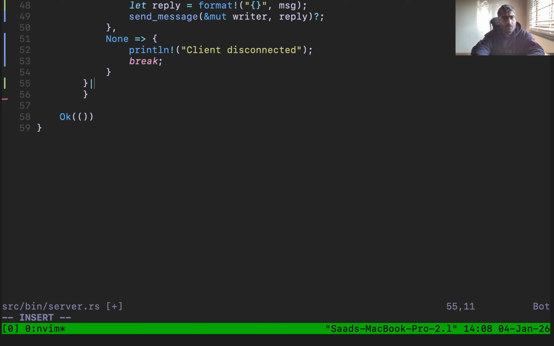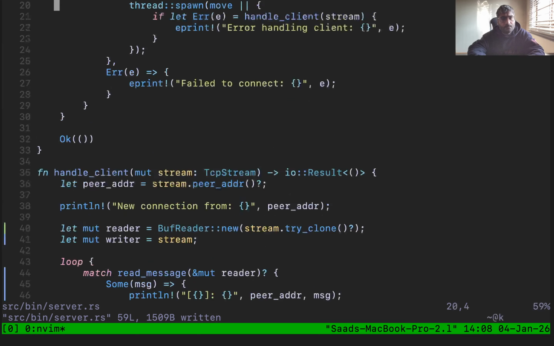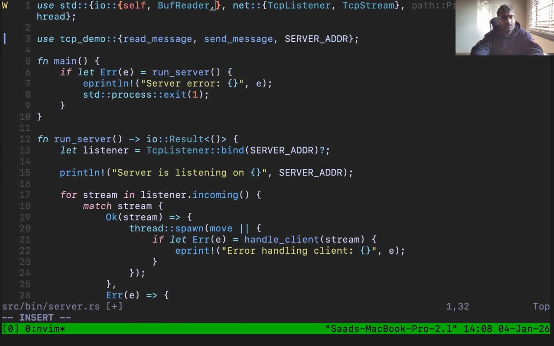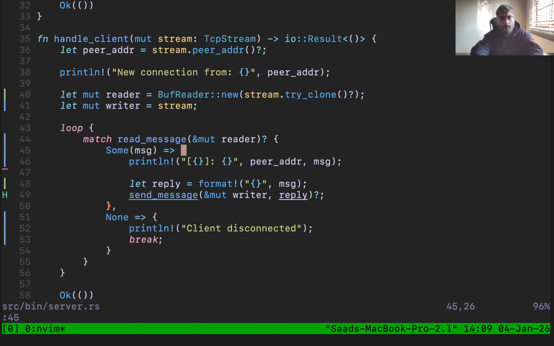Okay, so the only error we have is in the read, also we need to remove the, okay, so what is the issue here?